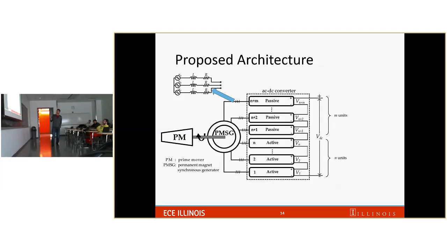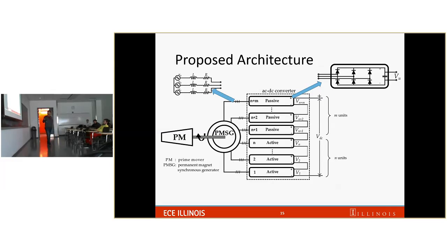So in terms of the converter part, we're proposing series stacking some active rectifier with some passive rectifier. The reason to have the active rectifier here is that we need to provide some DC bus voltage regulation capability. Without the active rectifier, the DC bus voltage solely depends on the speed of the generator. And if we operate the generator at variable speed, then the DC bus voltage will vary as well if we don't have the active rectifier.